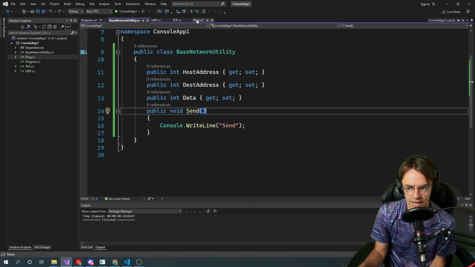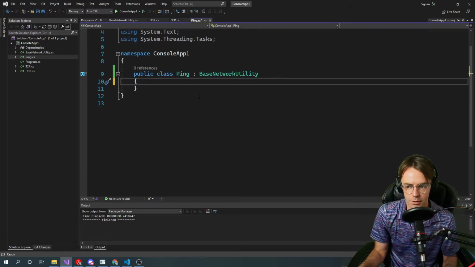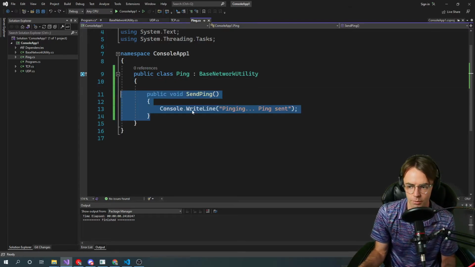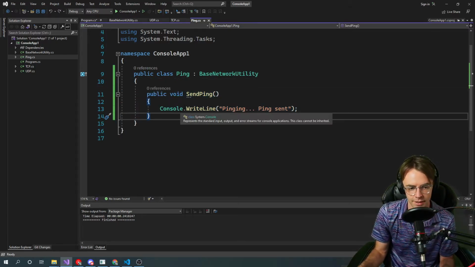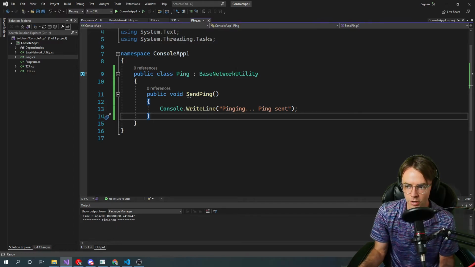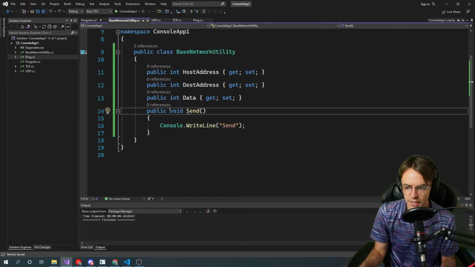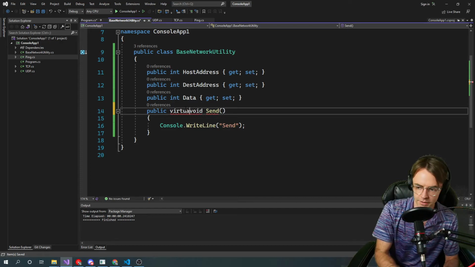We can't actually change it. When we're sending a ping, we have to send it in a specific way. We can't just send a ping willy-nilly. There's a certain way we have to send a ping versus a UDP packet. So what you would do is go here, and this is what the virtual keyword is.